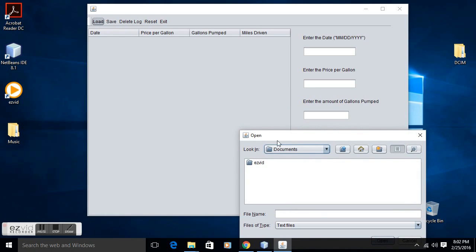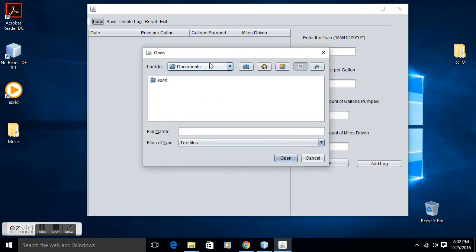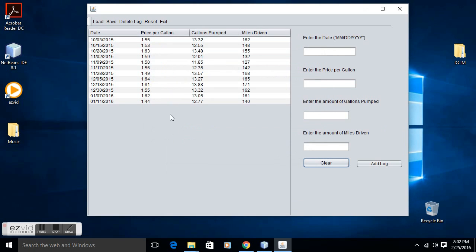Okay, now we're going to try to load in a table that I have previously saved, known as Dodge Raider. It is a text file, so therefore it should be entered correctly. This is some data that he gave me to help me on my journey through this process. As you can see, everything is under the correct column corresponding with the correct title. So this helps him be more organized, keeping track of everything that he wanted to save.